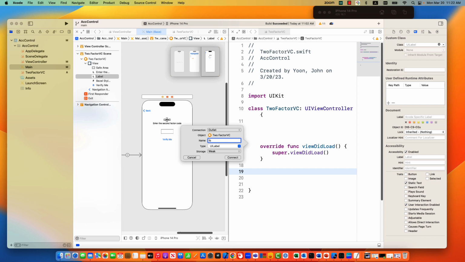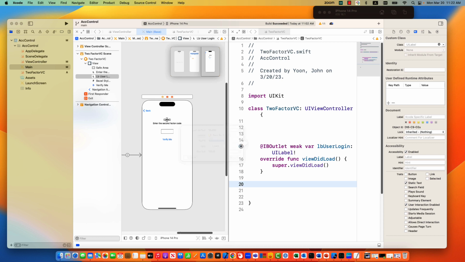Outlet. There's a label, userLogin. Okay. And this text field, code.